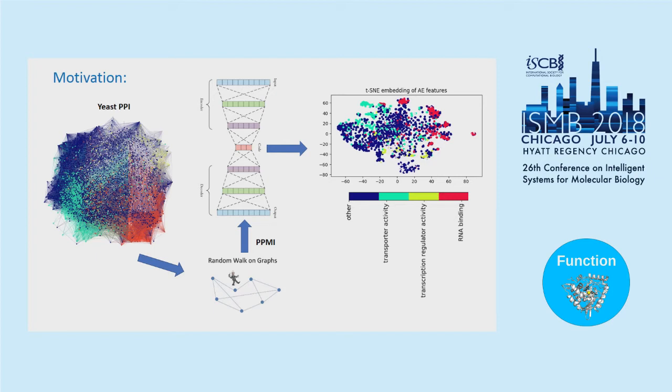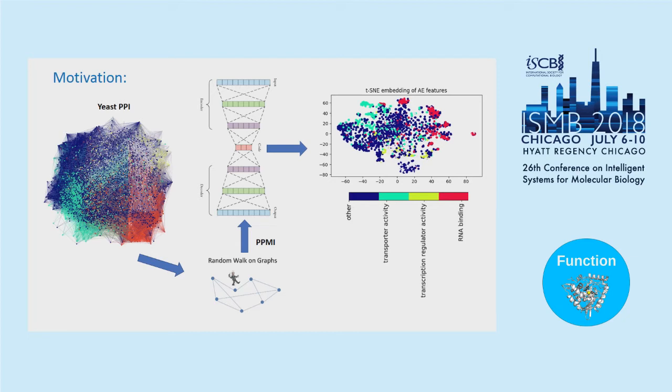Basically, it's supposed to create a matrix with probability profiles, where probabilities represent how likely it is that you're going to reach that node from any other node in the network. So this feature vector that you get after the random walk represents a node in the context of all other nodes in the network. Then the next step is something that we borrowed from natural language processing, which is construction of a positive pointwise mutual information matrix, which is just there to remove unreliable associations that we get from the co-occurrence matrix that we obtain after the random walk step.